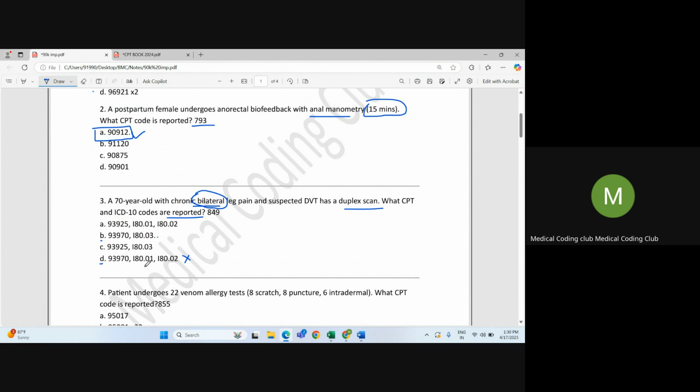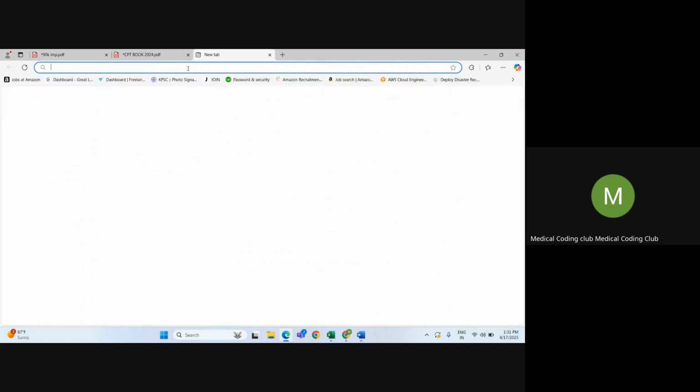Chronic pain on I80.01 is for the right leg and I80.02 is for the left leg. So they have coded separately. But you just have to check, do we have any bilateral ICD code? According to the ICD coding guideline also, if a bilateral code exists in the ICD manual, you are not supposed to code the laterality separately. So you can check the ICD in the ICD book. Or else I'll just show, right?